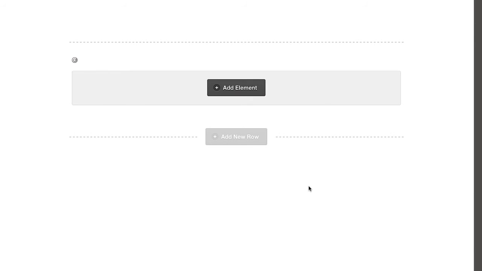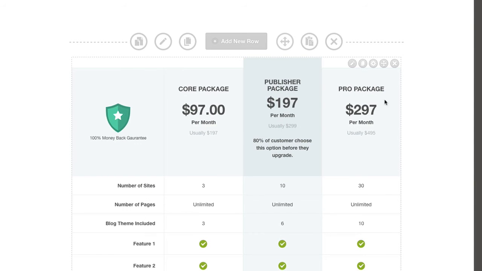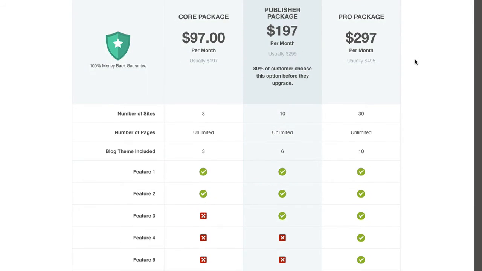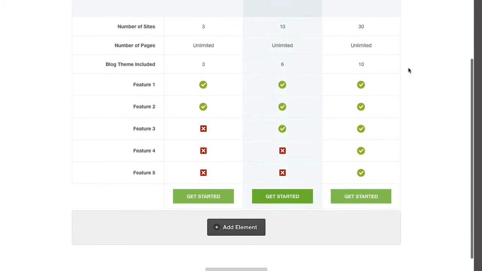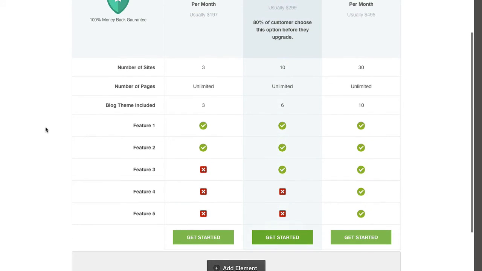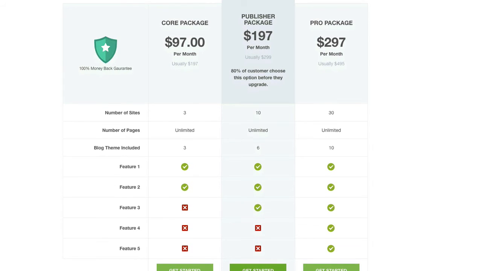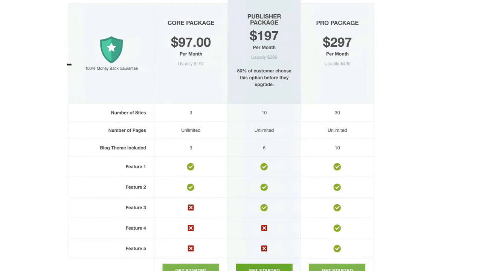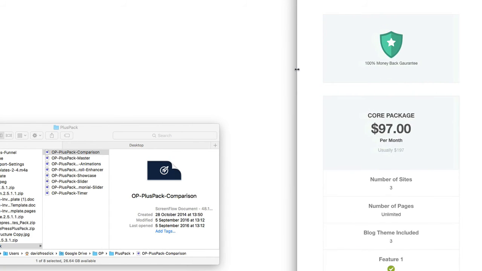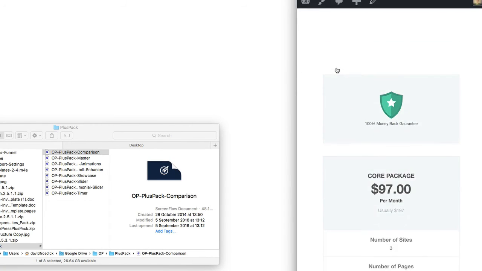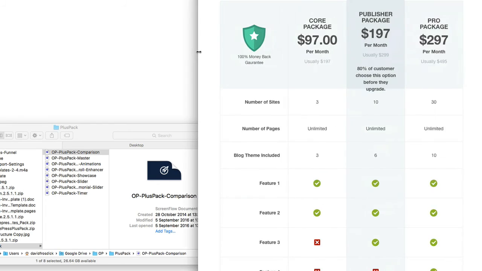So if I click insert, there you go, it's now highlighted that central Publisher package, and you can see my icons are there showing, and we've got the order buttons in place as well. So what I can do now, if I just click save and close, and I can reload the page, and there you see we've got all of our data, and we've got a beautiful looking comparison table, which again is mobile responsive. If I was to resize this browser, you can see it all adjusts and changes and shows each element accordingly as it should.